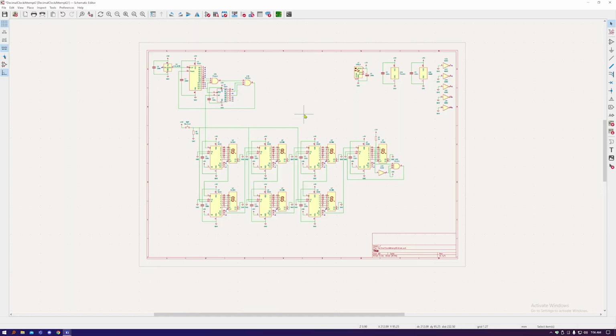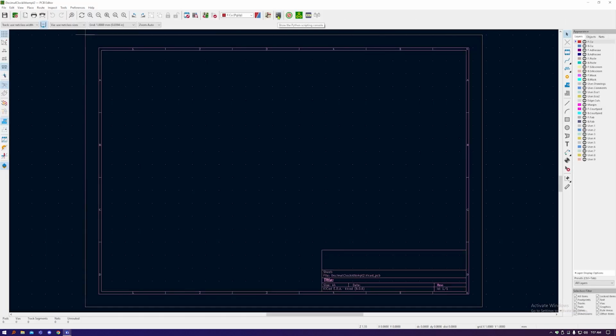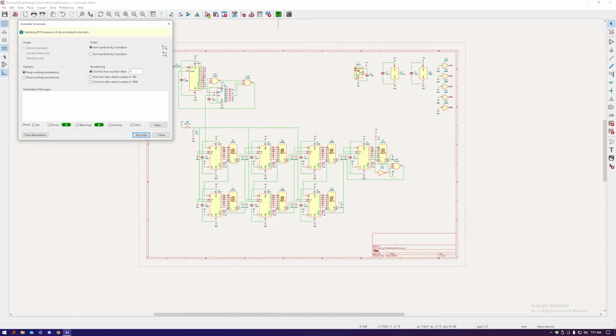Right, so to get started on the PCB section, click on this, which will open the PCB editor for the project, and as you can see it looks like the schematic editor but in dark mode, which is basically what it is. This is just blank at the moment, so if you click on this, this will bring in all of the footprints that we've assigned to all the symbols on our schematic.